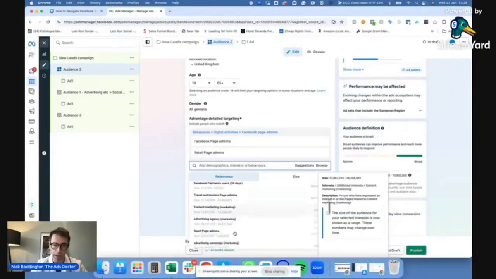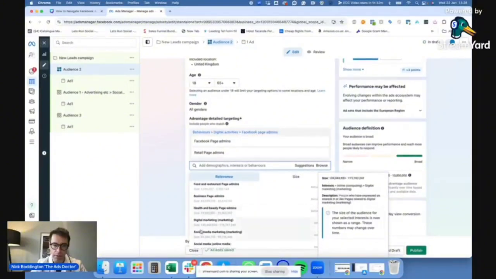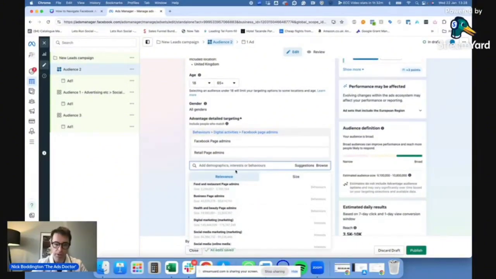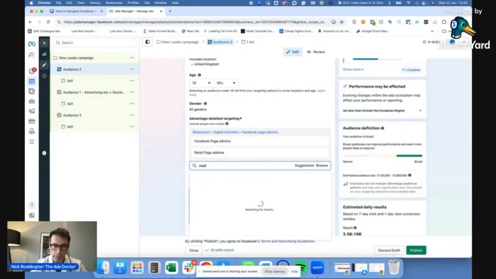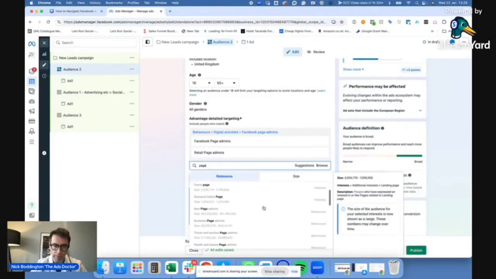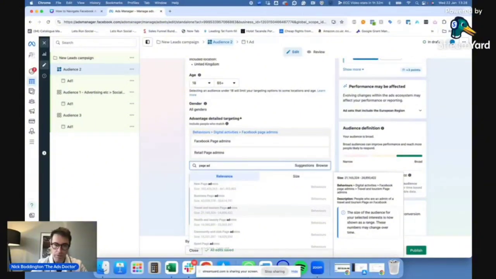So I think this is worth doing a test to see how these go. But I'm not going to waste time now. But you can see there was. Maybe if I just put page admins in, that'll help. New page admins.